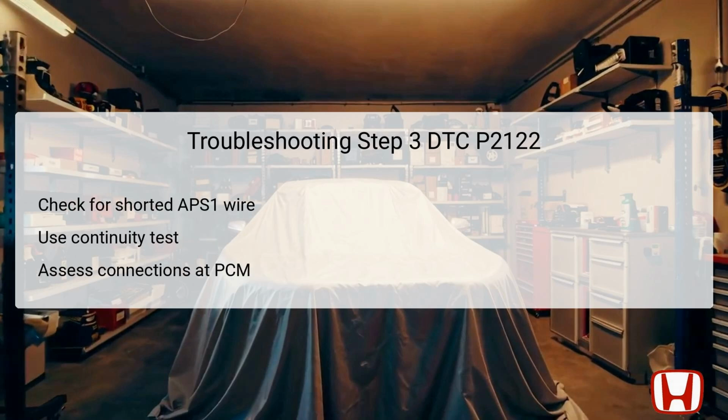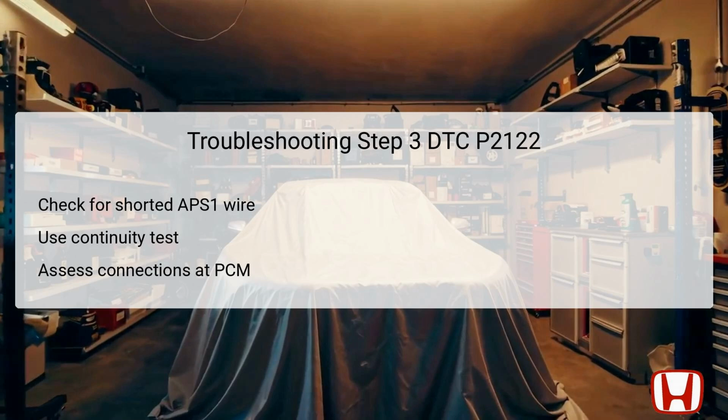In the third troubleshooting step, the focus shifts to checking for a short in the APS1 wire, which connects the APP sensor to the PCM. To begin, the vehicle is turned off, allowing technicians to work safely. The next step is to jump the SCS line using the HDS, which is a way of entering special service functions in the diagnostic tool. The connector on PCM-A 51P is then disconnected, allowing the technician to perform continuity checks between specific test points.